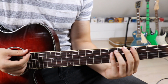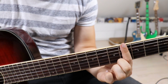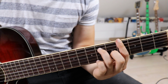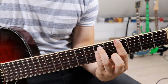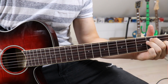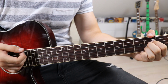Then we jump onto our second chord, which is a G sharp. It's actually a bar chord, so we put our first finger across all six strings on the fourth fret. Then we put our third finger onto the sixth fret on the fifth string, and our pinky onto the sixth fret on the fourth string. That's the G sharp.